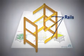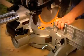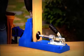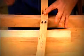You'll notice that the frames are held together by 6 other rails, a top, a middle, and a bottom that line up with the rails on the face frames. So I'll start by ripping those to width on the table saw and then cutting them on the miter saw. Each of these rails needs pocket holes, which I'll drill using our pocket hole jig. Then I can align everything. Remember, pocket holes on the inside and the rails line up with the inside edge of the legs.